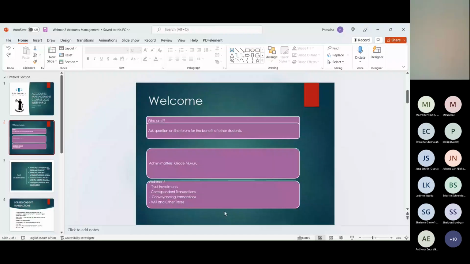Yes, so I was discussing cash books and ledgers. Cash books and ledgers will always be there. They will always come, because whatever we are doing, we have to prepare a cash book. And in our case, because we are in the legal fraternity, we have to have a trust cash book and a business cash book. So those ones are going to come no matter what.